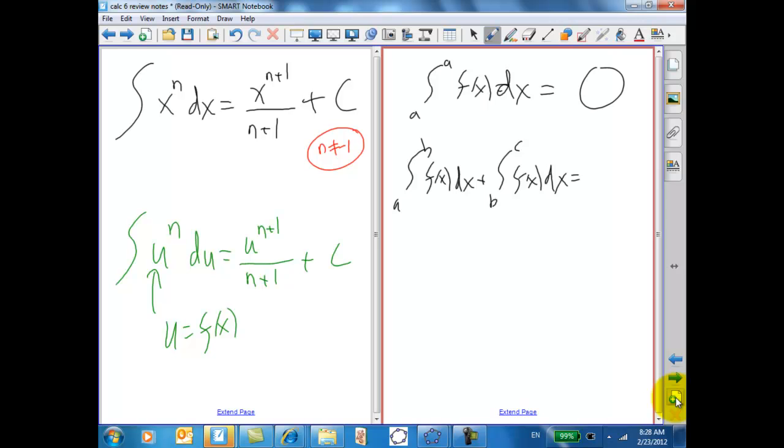Notice you have the same integrand, the same thing inside the integral, and there's this connection between the limits of integration. If that's the case, now we can put it together into one integral. But what are the new limits? A to C. So you've got to have this connecting. The upper limit on this one has to match the lower limit on this one. Then you can put the two areas together and they form one big area.